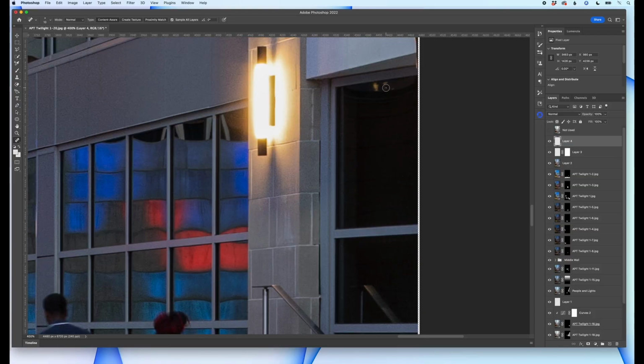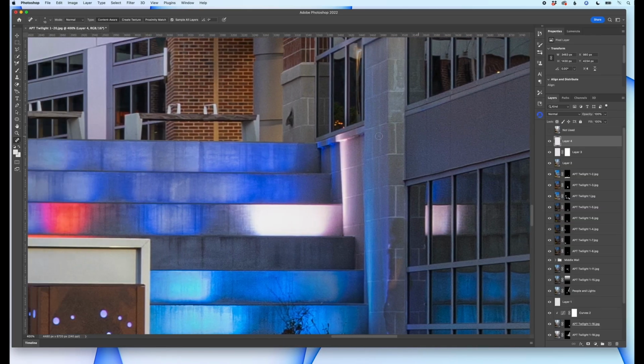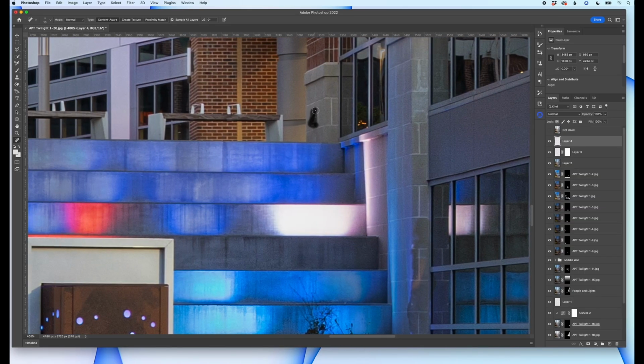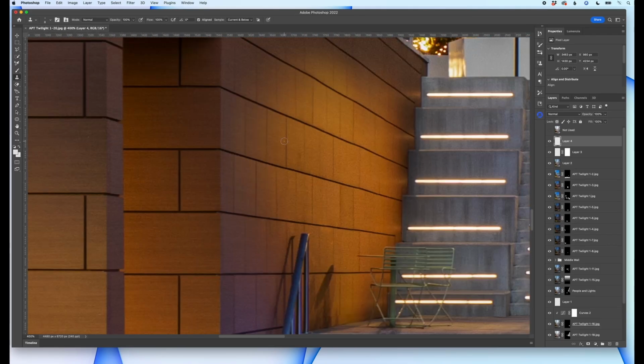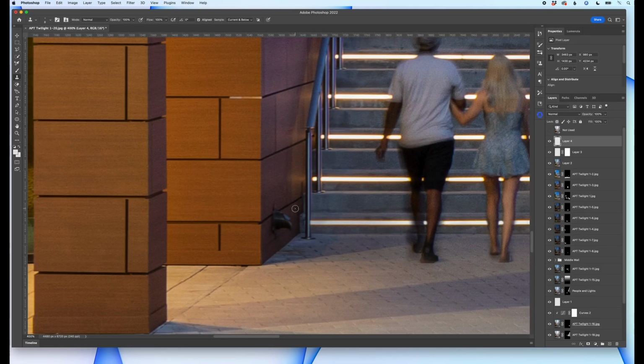I mean, you can even come in here if you don't like how these reflections look. All that. You can use your stamp as well. So I mean, even this. Just clean all that stuff up. Combination between maybe stamp tool, spot healing brush. Just clean it up as best as you can. Again, I can take my stamp here and just shift click over and just get it lined up so it looks good.